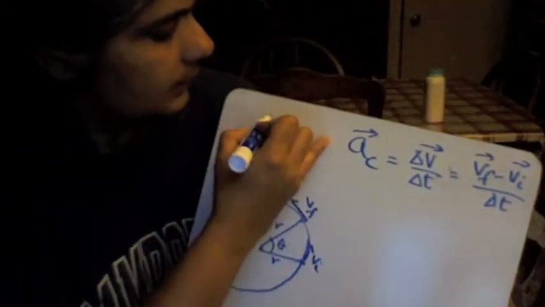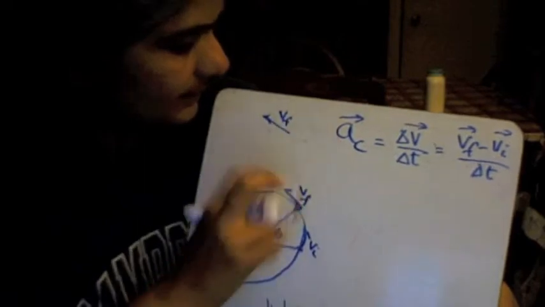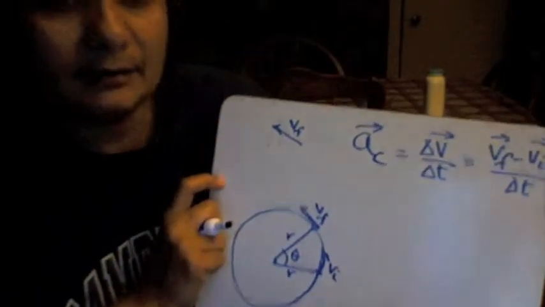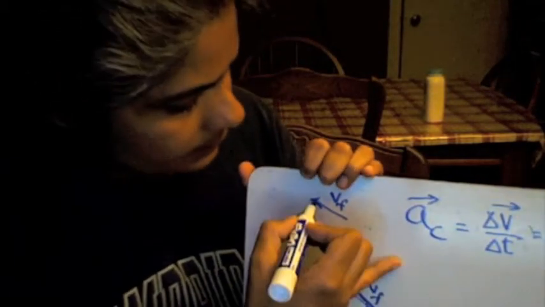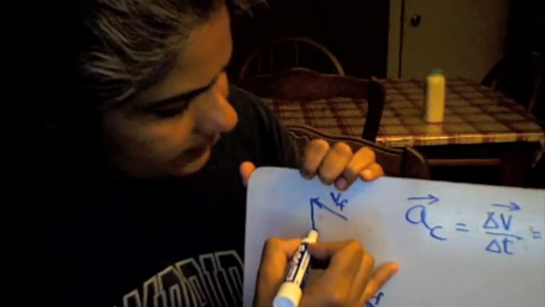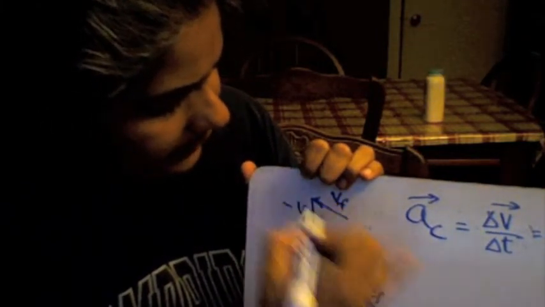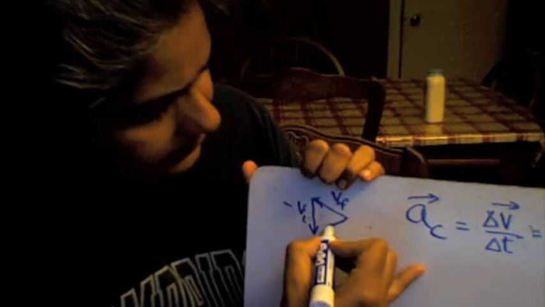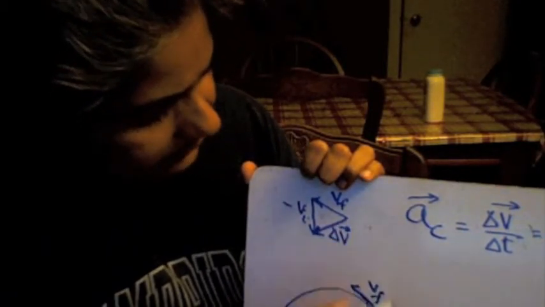And I'm going to do it right here. Let's say we start with our vector Vf, so we just copy it exactly over there, the same length and the same direction. And we need to now subtract out Vi. So I'm going to draw exactly the opposite. Vi was going upwards. Vi is now going downwards, since it's a negative Vi. And this here, then, is the resultant of the subtraction, which is delta V.